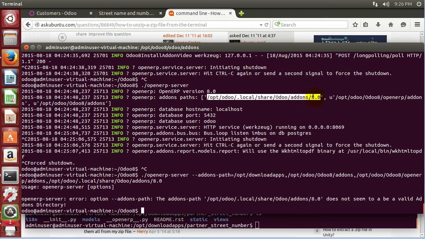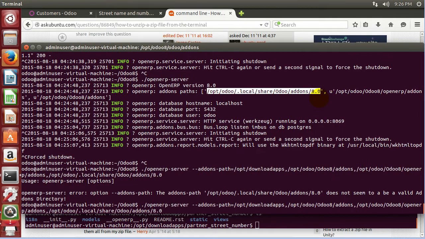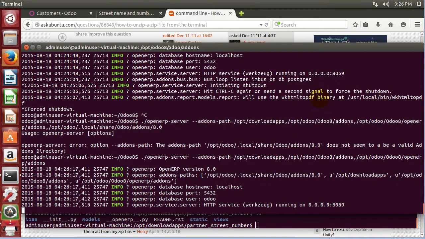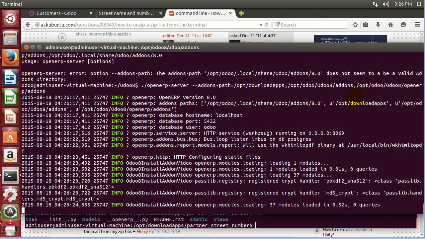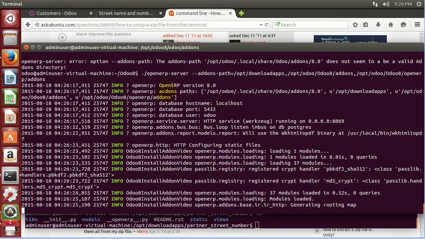So it looks like that. Let's go ahead and take that off and try. Okay, now we're running it. So now you'll notice that our UOP downloads is now in this list. Once it started up, it did find it. It kind of included it now, what it needed to get this directory. So we did fix our problem. It's loaded everything that we need.